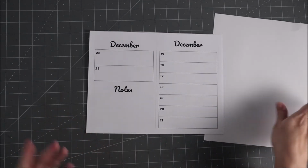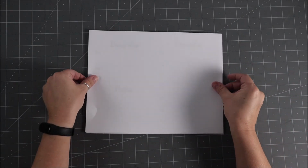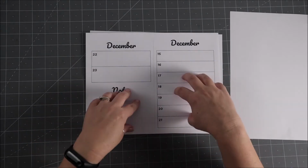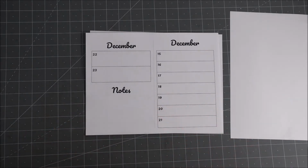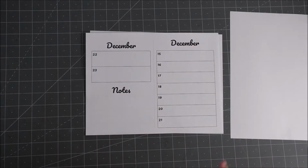So the other trick, if you don't want to use the transfer sheet, you can just use copy paper as your sandwich, right? And the more layers you add, if you have copy paper, foil, the regular paper, and the plastic, the less it's going to transfer over. So you get this really cool kind of distressed look, which sometimes I absolutely love, but sometimes I want to have it be really stark and just there.